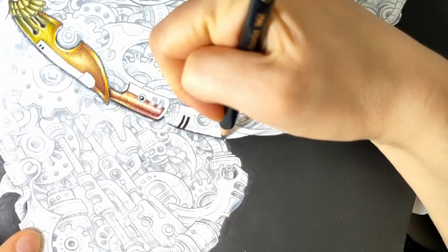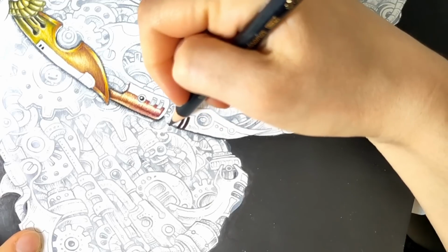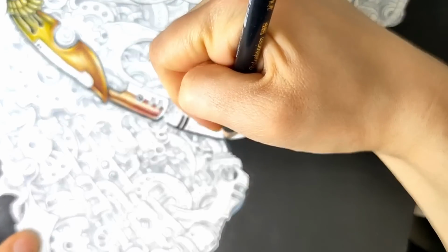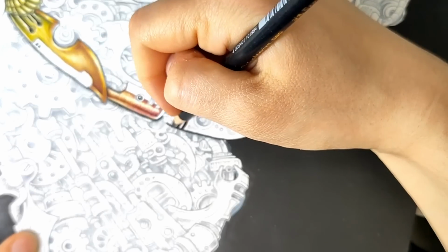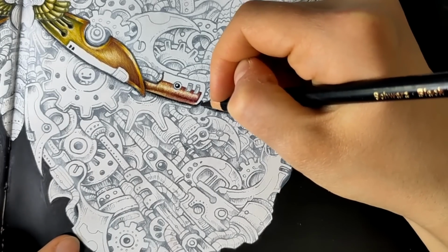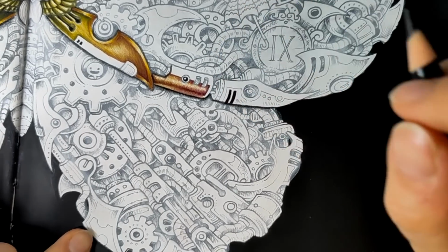Okay, let's establish the shadow, the edge of the object. Let's establish it now. We won't go very dark or press our pencils too hard. We will just add definition, so it will be easier for our perception.